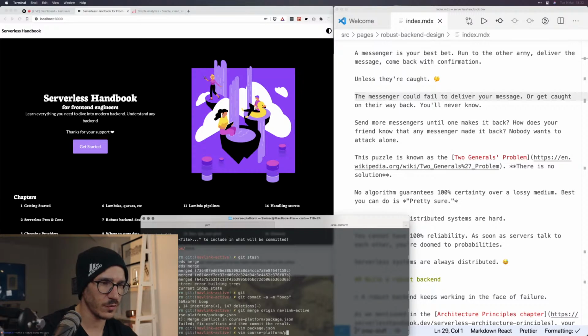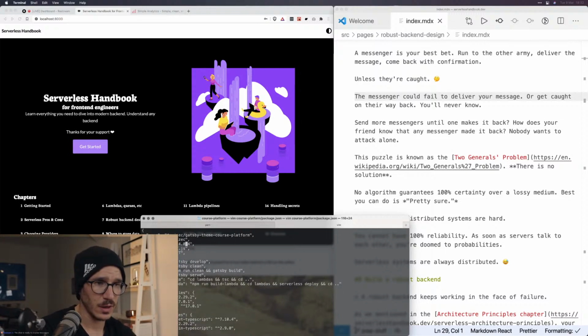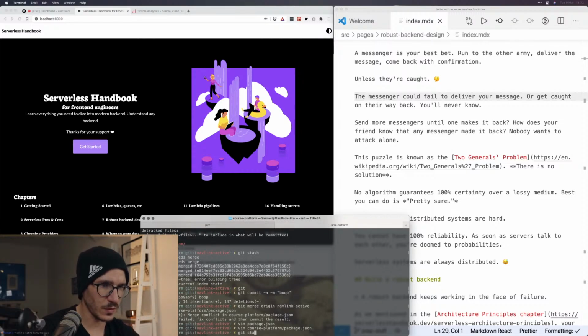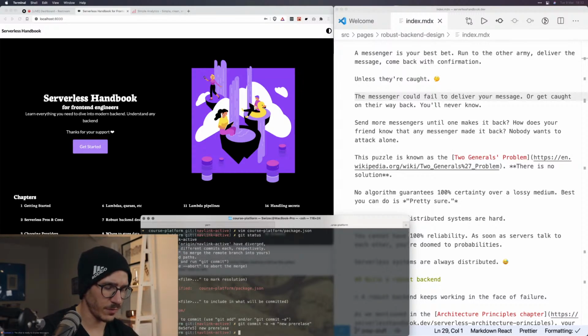Vim course platform package JSON. So, okay, the version that he had is wrong. This is now version -5. I'm using a pre-release version of my platform because I can. And is there slash equal equal? There's nothing else. Okay, we write git status, git commit -a -m new pre-release. Okay, whatever. I can't really type very well right now.